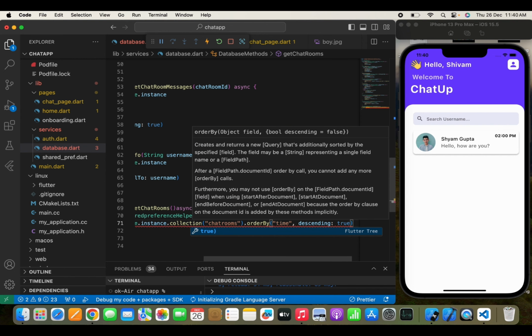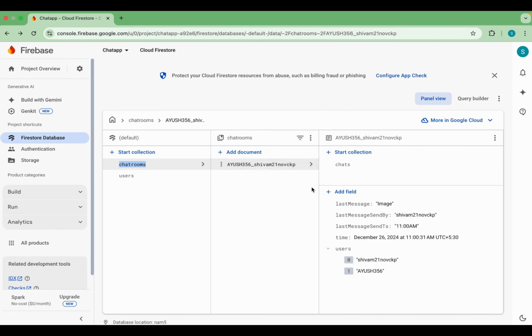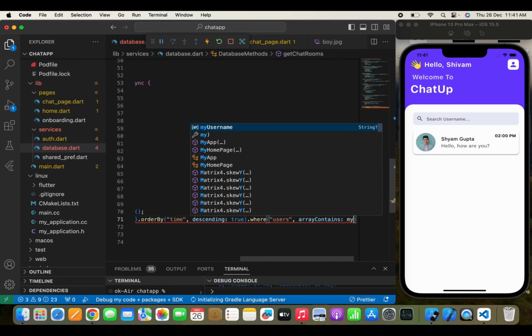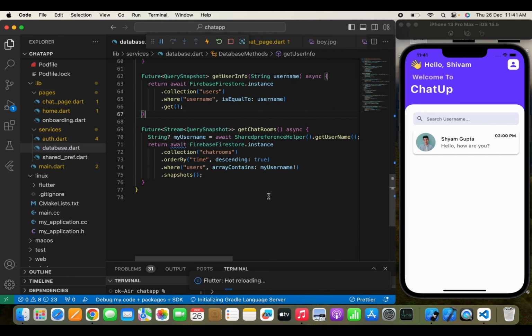Now once we have done all this, we can pass dot where. Now I'm writing this function because I need to simply move to the users list and check which users list have my username, and we need to just show all that chat room id over here. Yeah, so there I am just passing this, and we need to write users dot array contains, and the array contains will simply check if it contains my username over there, and if yes then we'll simply get it by using dot snapshots, something like this. I hope it is clear.